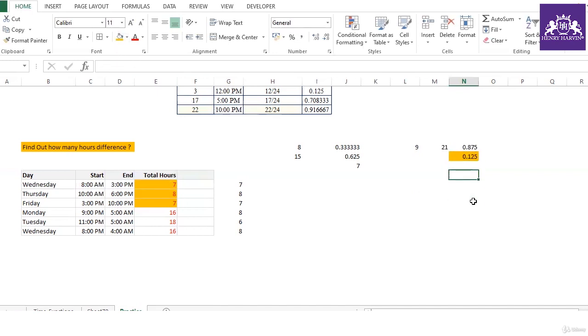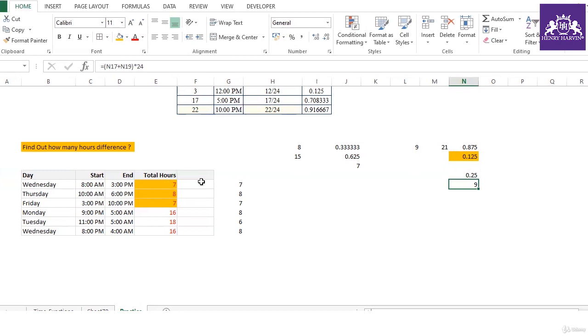Now if we talk about 6 a.m., 6 means of course 6 by 24, which is 0.25. So the total has now become 0.375. This is the fractional value of 24 that has to be multiplied by 24. So now you see, I multiplied by 24. Again, if someone starts his work at 9 o'clock in the night and stops at 6 o'clock in the morning, the total working hours are 9.